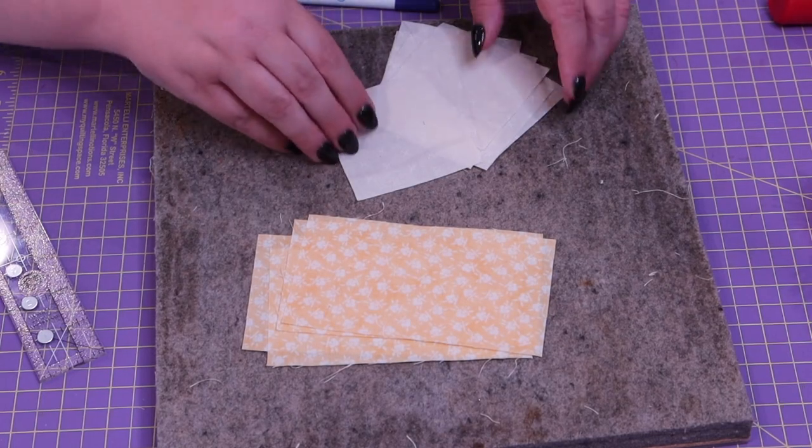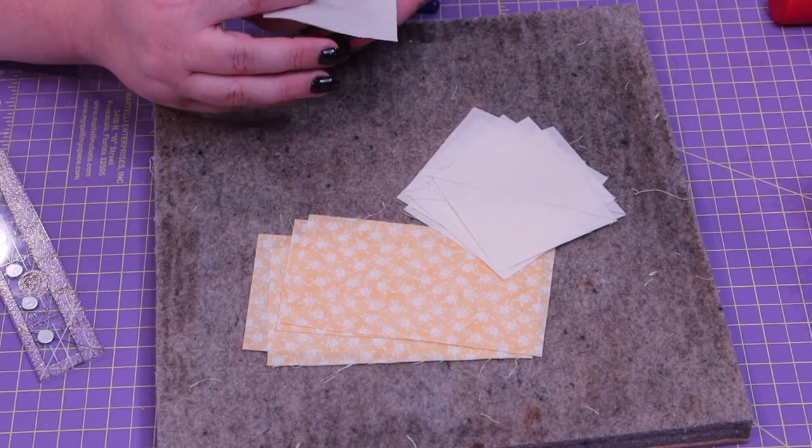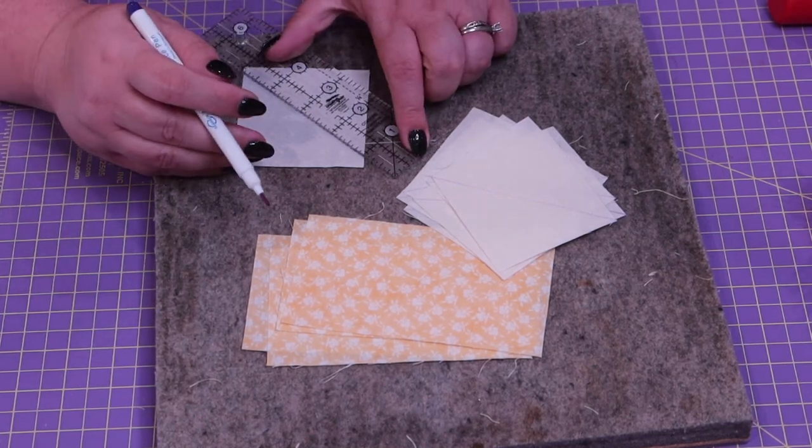We are going to use the stitch and flip method, which means the first thing that we have to do is draw a line on the back side of our fabric A squares going from corner to corner on all 8 of those.